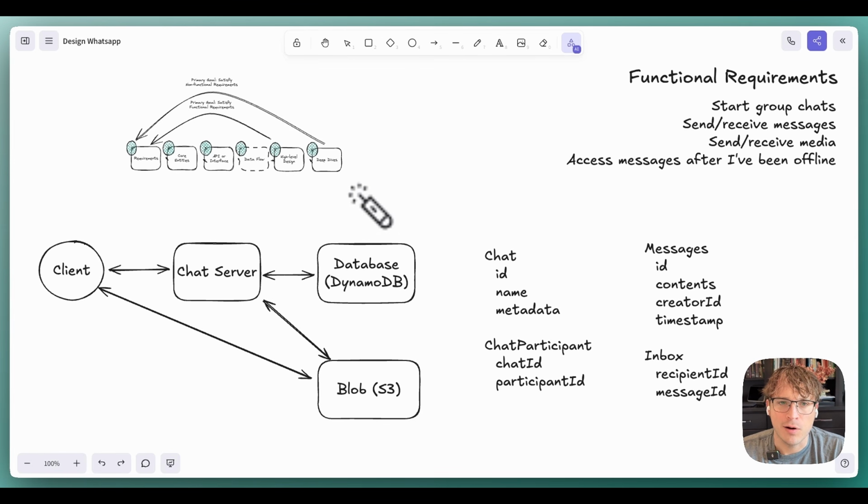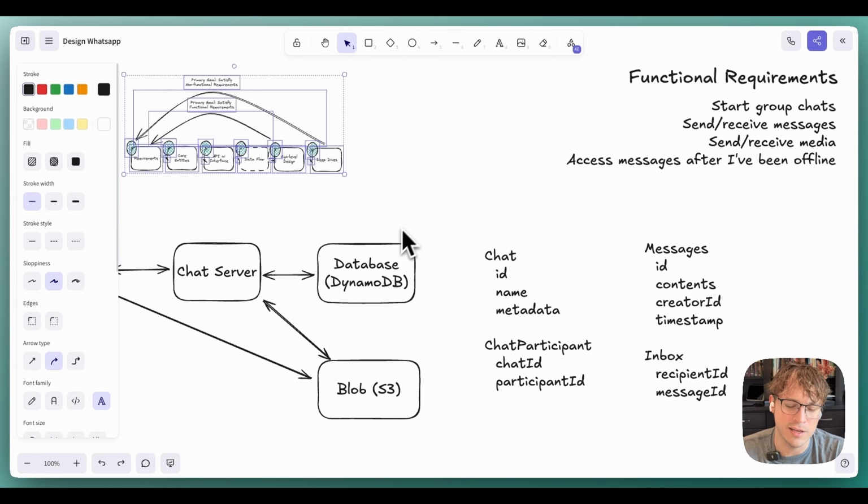The next step for us is to jump into our deep dives. And this is the place where we're going to start to satisfy our non-functional requirements, deal with any questions that our interviewer might add on to the list. They might throw additional requirements, and then constantly look for places where we can refine our design. This is kind of an iterative process where we're looking for issues, resolving those issues, and then moving forward.